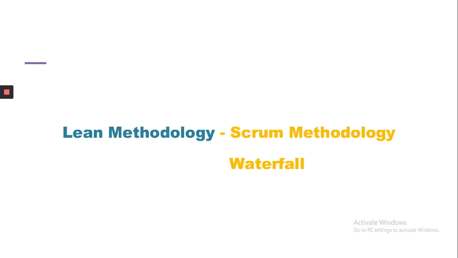Before we start, let me take you to the background of the lean methodology. Basically, there are different methods that are used in project management. There are different projects, from engineering projects to software development projects and other types of projects in the government and the developmental sector. So, in order to complete a certain project or conduct a certain task, there are different methods used by the engineers or the project managers. Some of the concepts that are used are the lean method, the Scrum method, the waterfall method, right?